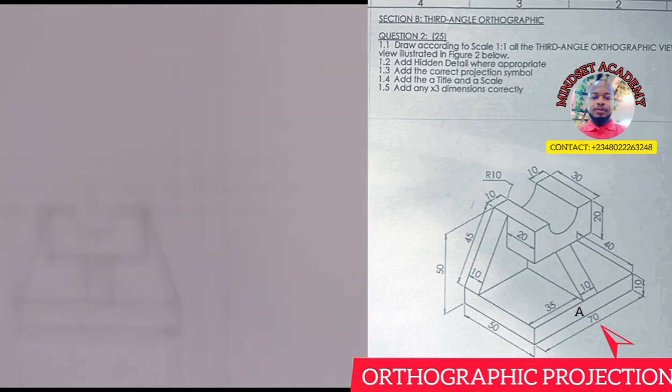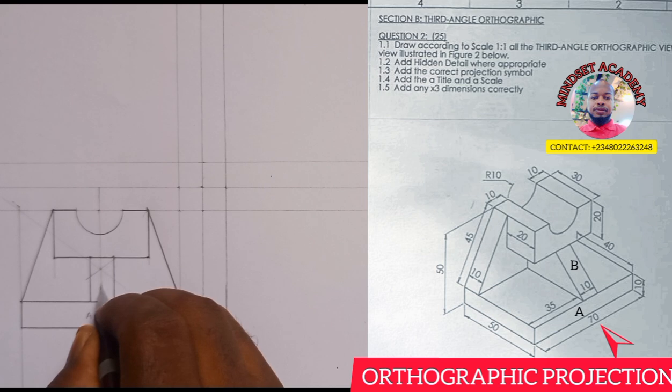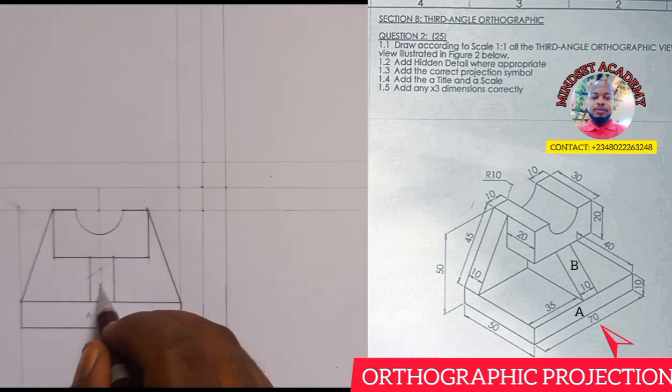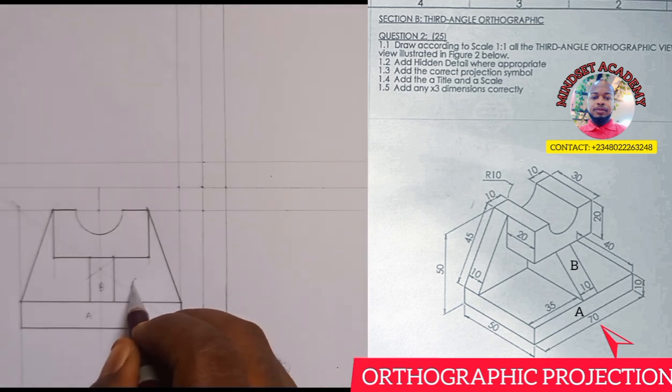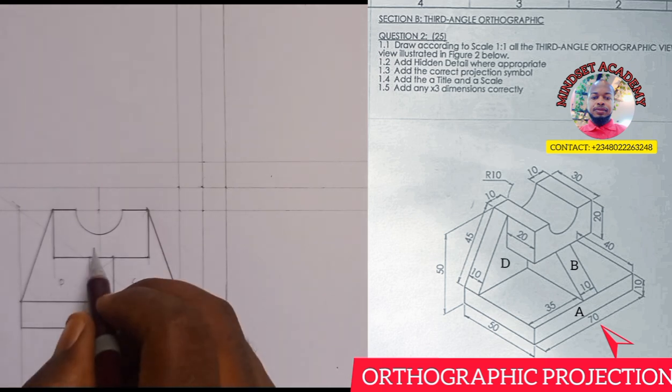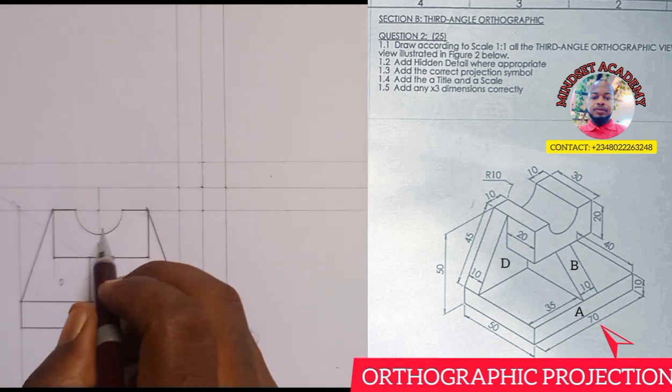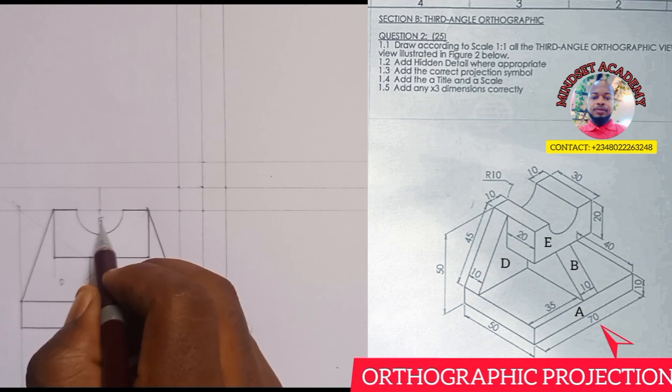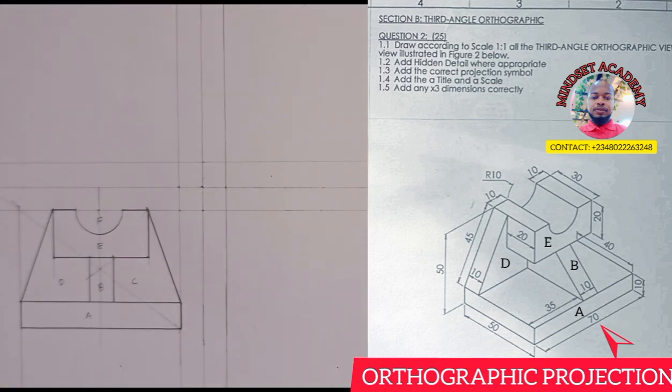Right? So this is A, this is B. As you can see, my arrow on the screen, this is B. That is B there. This is C. You've seen only this side. This is D. As you can see on the screen, see on this side. All this side here is E. This side you cannot see here is F. Right? So this is the inclined line here that you can see. So that is my elevation. My front elevation looking at the arrow that you can see on the screen. Right? Be seeing it from the front.